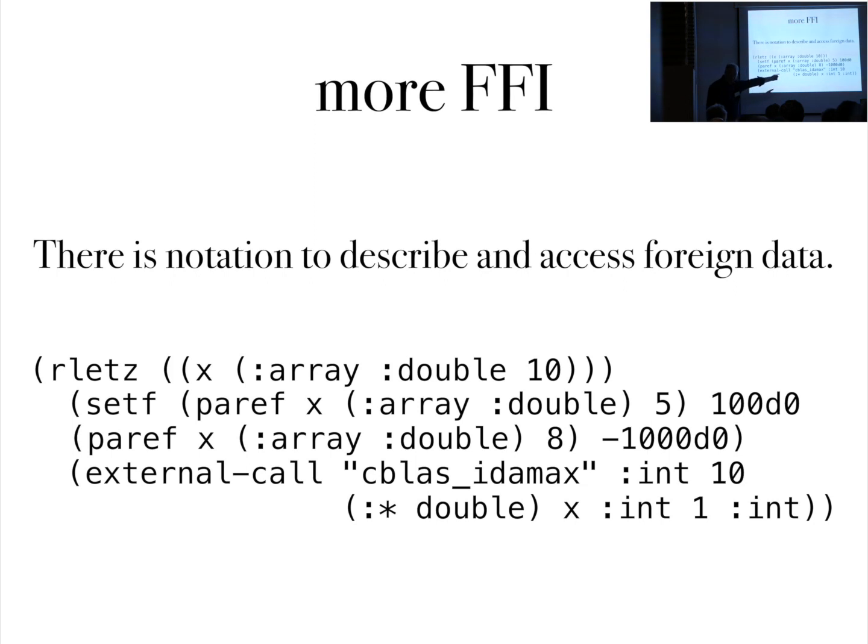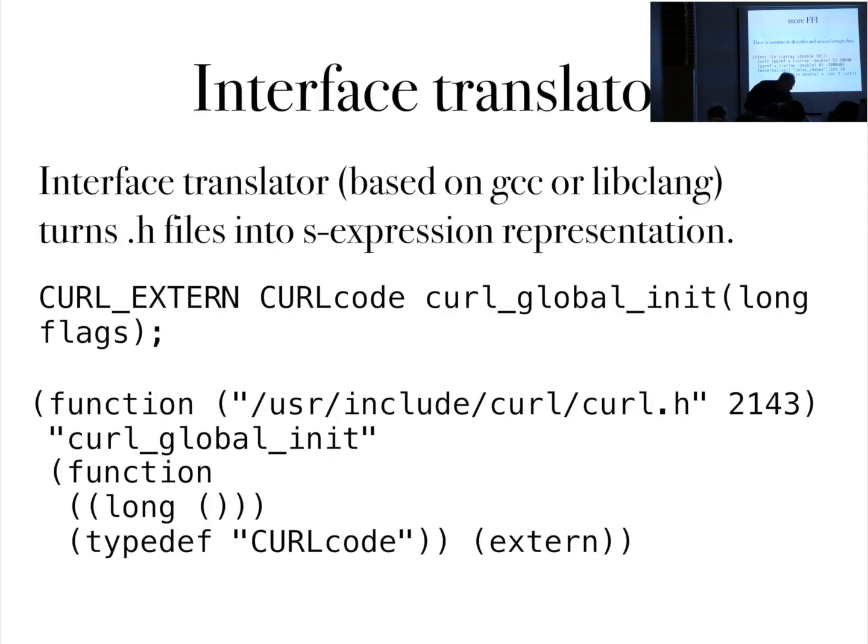And notice that we have to specify the types of the foreign arguments so that the foreign function interface code can do the appropriate marshalling and unmarshalling and conversion of the types. So that's sort of a drag. So we use this thing called an interface translator, which parses the C header file. So here's an example from curl.h. Here's this declaration from curl.h for the function curl_global_init. And then this program, it's been called FFI-gen, and it's based on a patched GCC, or nowadays we're working on a new one that's based on libclang.